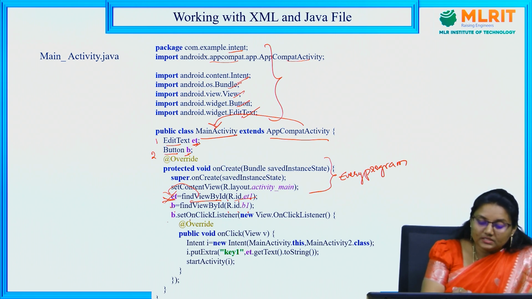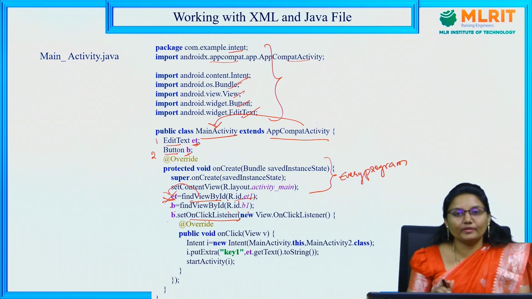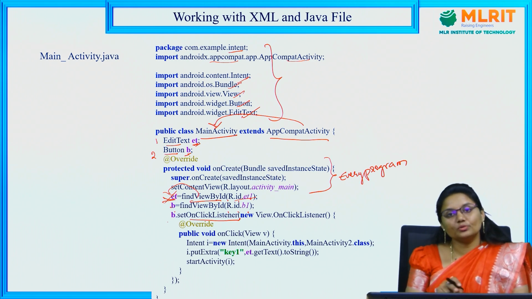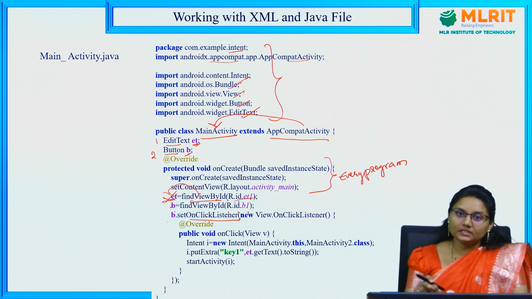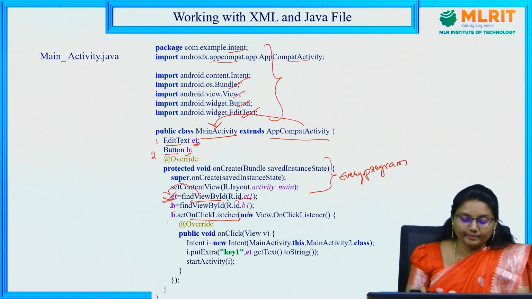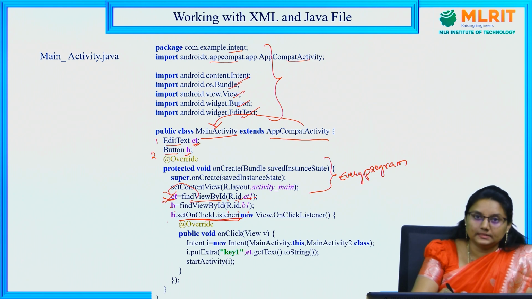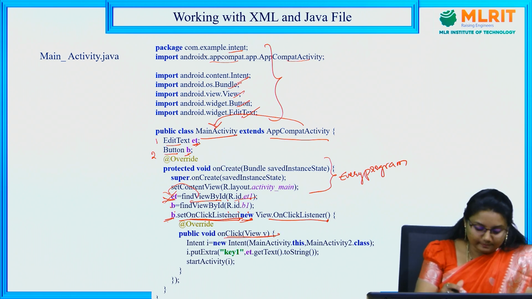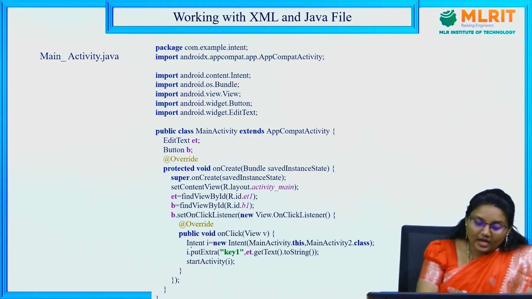Now B.setOnClickListener. What is the action of any button? The button should be clicked, and when a button is clicked, it has to undergo some action. To get that action performed, what we are doing is setOnClickListener. A new object can be created using new View.OnClickListener. You will get the onClick method up to here because your Android application is automated. You get it automatically. Then after this, you have to use Intent i = new Intent.